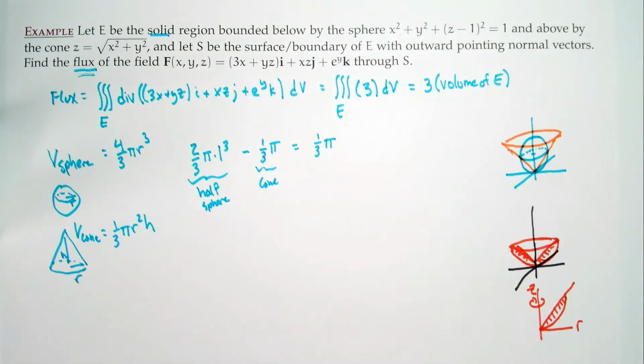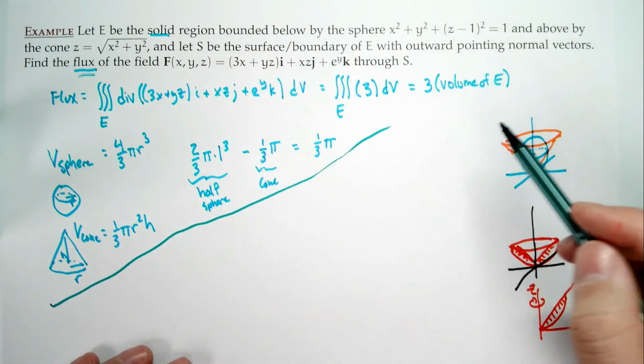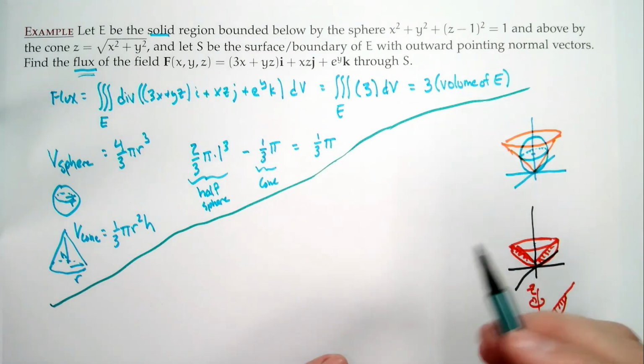All right, now you're probably thinking, well, that'd be awesome if I knew all those formulas and I thought about everything in a geometric way. What if I didn't think everything in a nice geometric way? Oh, you should try it. It's good stuff. It's good stuff. Once you get going, you never want to go back. But okay, let's do it integration-wise. Let's see if we get the same answer of 1/3 pi.